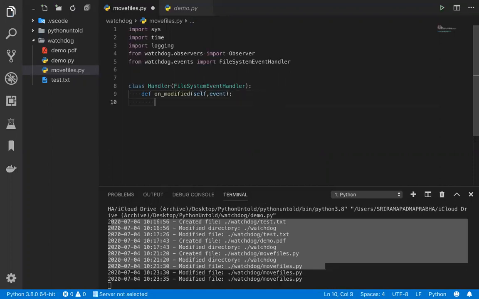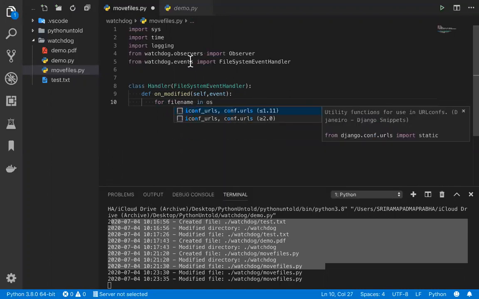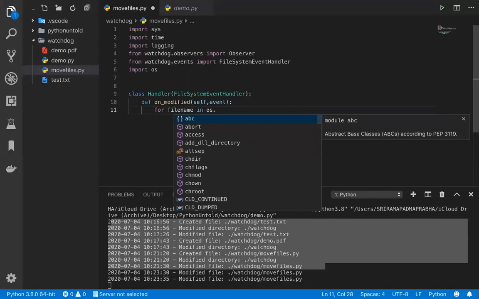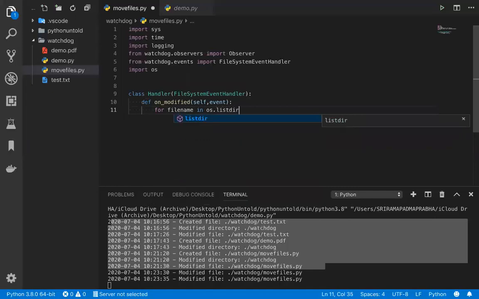So self, event. After that we can write very simple code. I will take any file in my directory, that's called the file name. I will go with os, import os. You can also use os.listdir, whichever directory you pass, and listdir will take all the files.